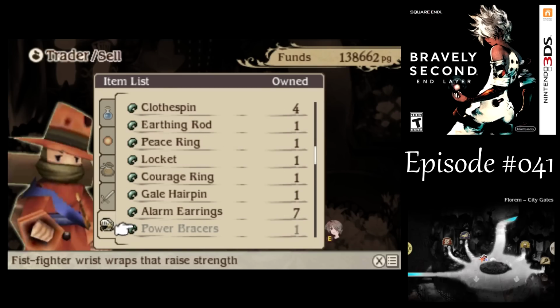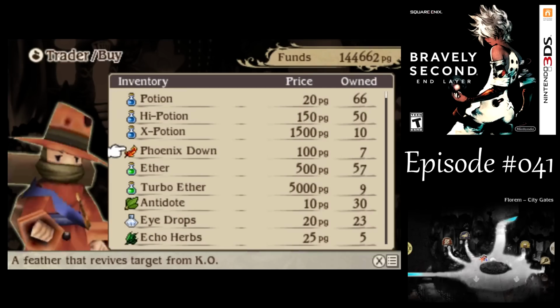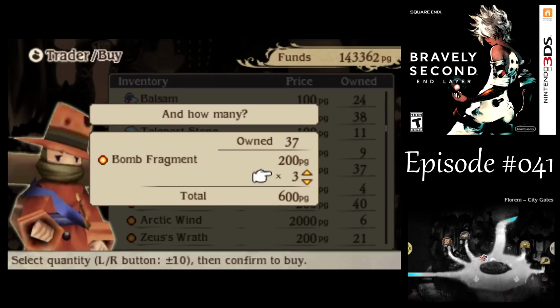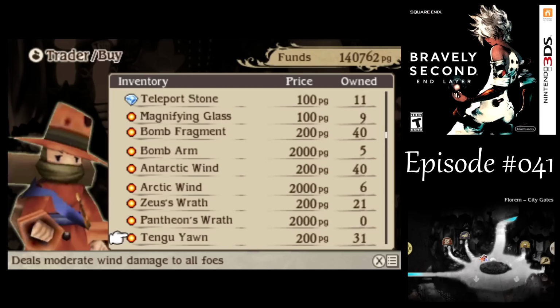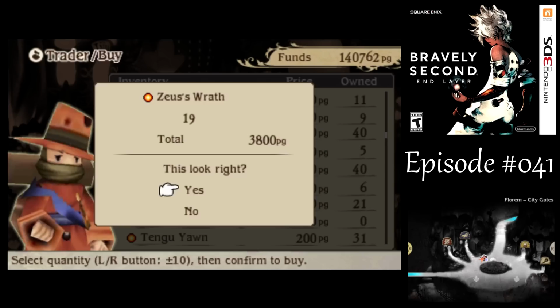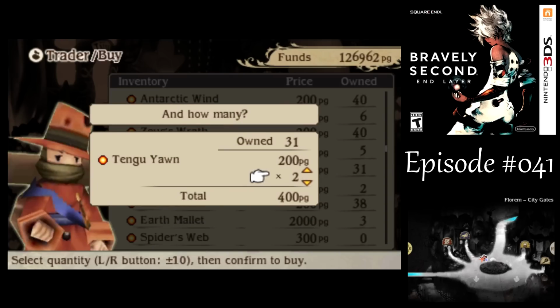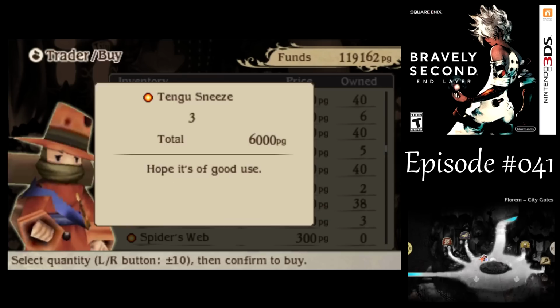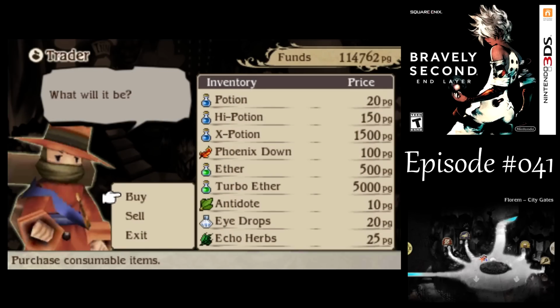Let's see. So we should have a whole bunch of extra alarm earrings, but I want to hold on to one of them, at least. And then, yeah, I'm going to need to buy quite a few more items here. We used a lot of battle items in the ruins there. But yeah, just go up to 40 for the weaker ones, 5 for the stronger ones. Yeah, we used all those Pantheon's Wraths there. Holy cow. Lots of those Aqua Lanterns. Okay, then let's see. Yeah, we'll get some more Wind Elemental stuff. Although, well, I think there is an enemy that's weak to wind coming up here. Okay, that ought to be good enough. Yeah, our money's looking all right.